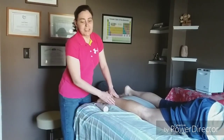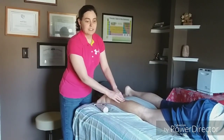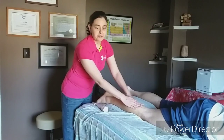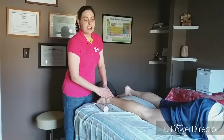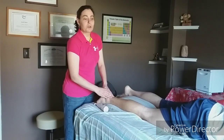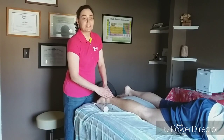Okay, so the next thing that you want during the massage is a tendon, which is what connects your muscle to your bone. So your Achilles tendon is just the tendons coming off your calf muscles, which is your gastrocnemius, your soleus, and your plantaris. These three muscles make up your calf, and these are what make up the Achilles tendon.